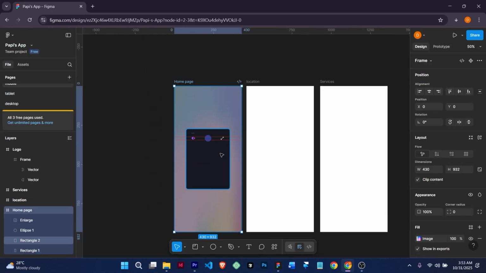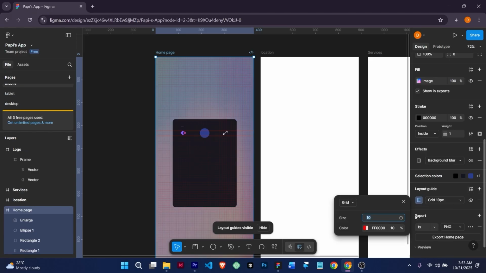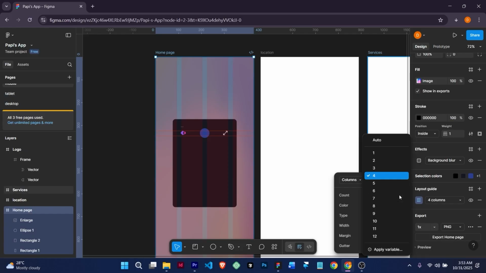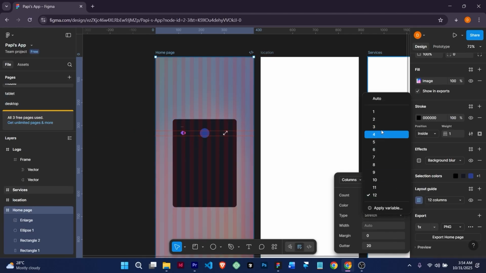frame. Let me zoom out. You've selected your home frame, and you come down here and you find layout grid. Alright, so I am going to go for columns, and with mobile it's advisable to use a 4-column grid, to align your design perfectly. And with tablets you're going to use 8 columns, and when you're using a desktop you're going to go with 12 columns. So this is a mobile, so we're going to go with 4.